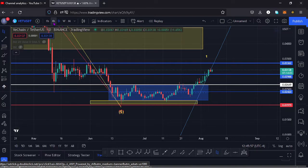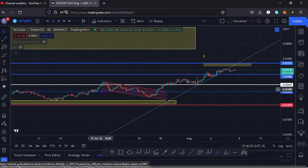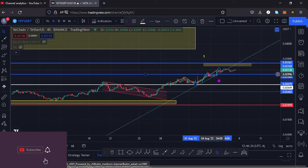And if I also jump to the 4-hour chart for further analysis, you can also see that we had this descending channel that we had been trading within. The buyers took over the market and continued pushing the price of Vechain to the upper side, and we have managed to break above key areas of resistance. Above this key area of resistance, we can see a nice retest. After seeing a successful retest, we continued unlocking even higher prices, and we have managed to break above another key area of resistance up here.